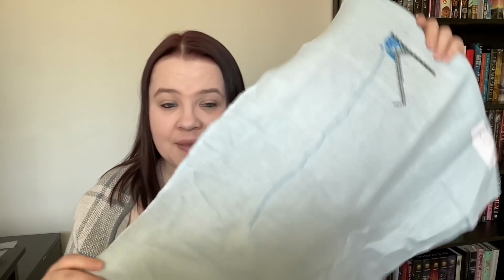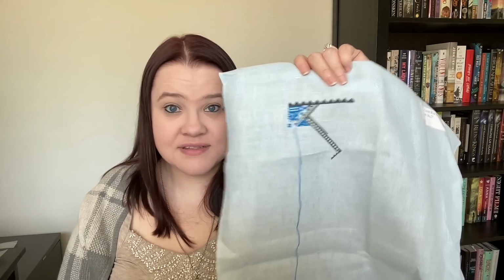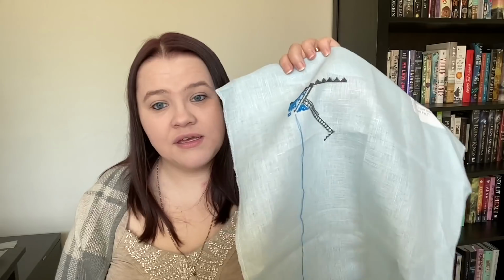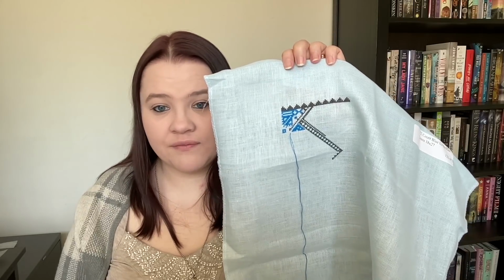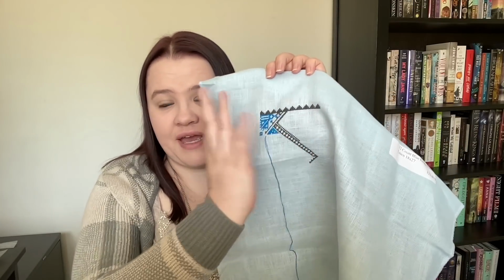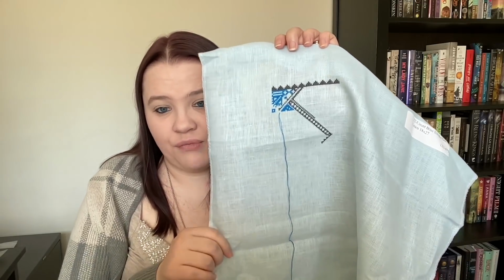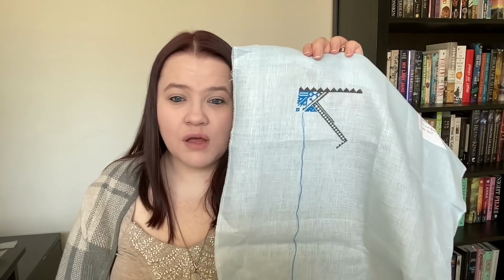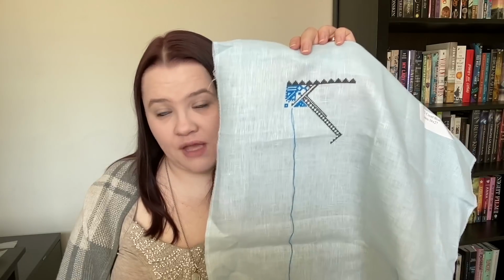So that's my Mania WIPGO board plan, is TV stitching. I figure it'll get me some progress on these projects, but it won't be a ton of progress, but that's okay because I'm not looking for a ton anyway. It's a supplementary board more than anything. So I got all of the excess stuff frogged out and am moving forward with just these two colors. And so in 2 nights of stitching, a lot of the first one was frogging, I've done almost 300 stitches. I'll take it. So that's my plan with my Mania WIPGO board.